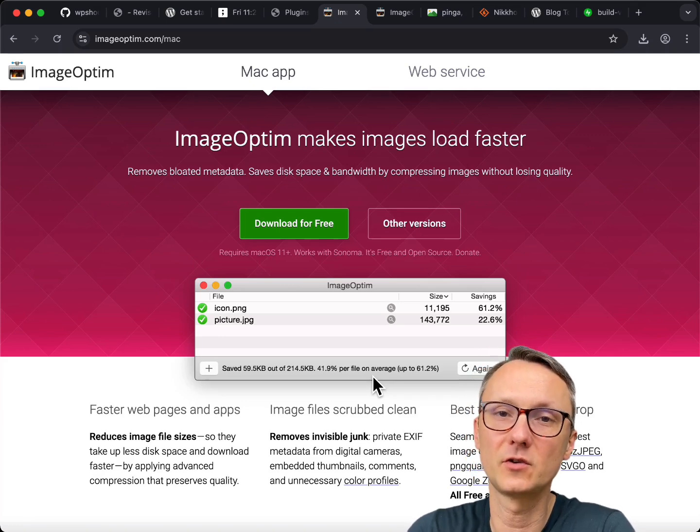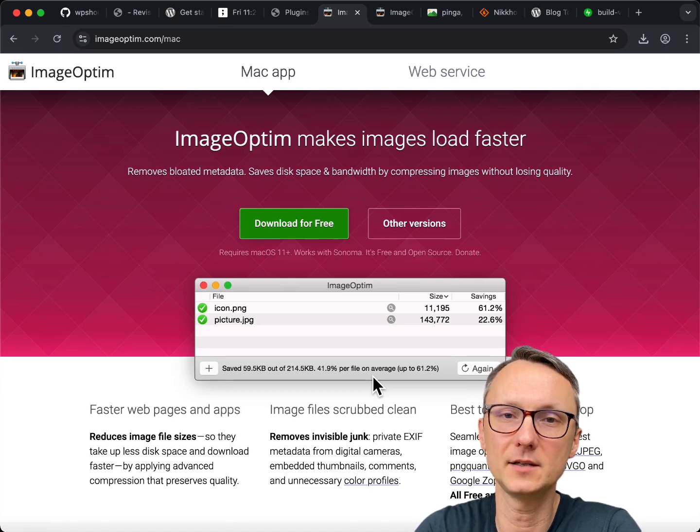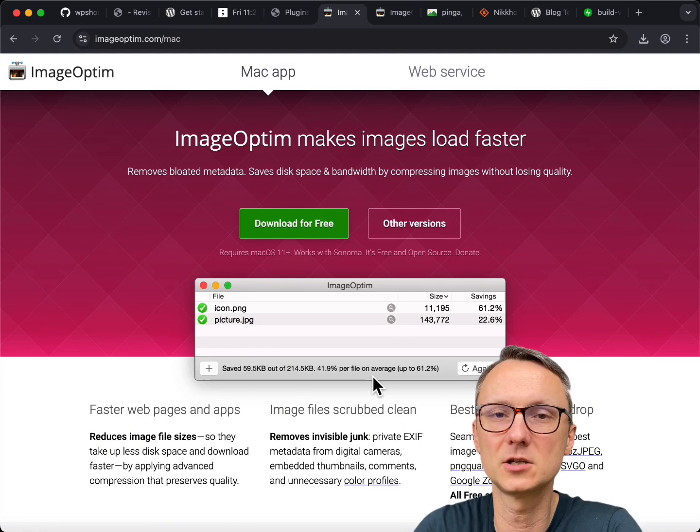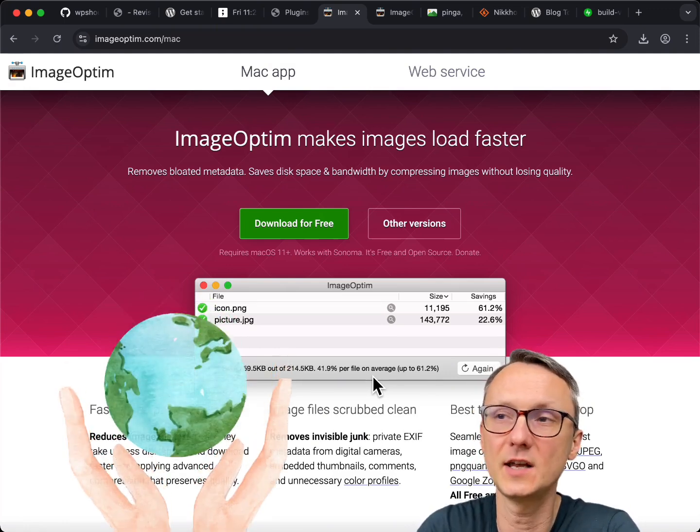Now, if you upload this to your WordPress site, depending on the plugin that you're using, it might be stripping some of it out during the output. But if anybody gets access to the original file, they actually can get access to that meta information, which in some instances can also include coordinates where that photo was taken.